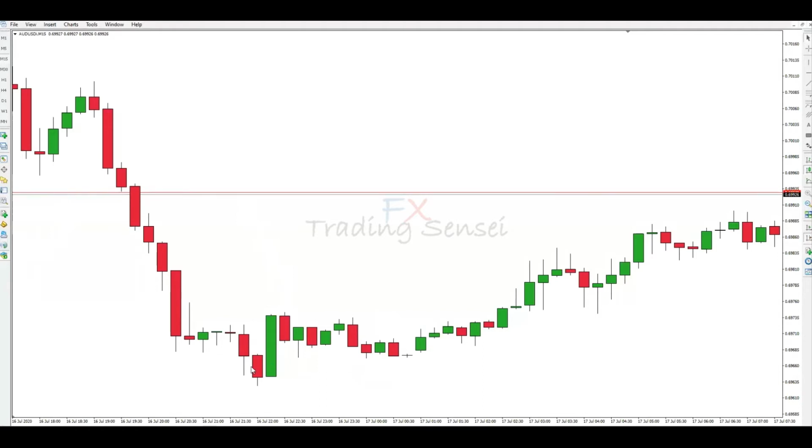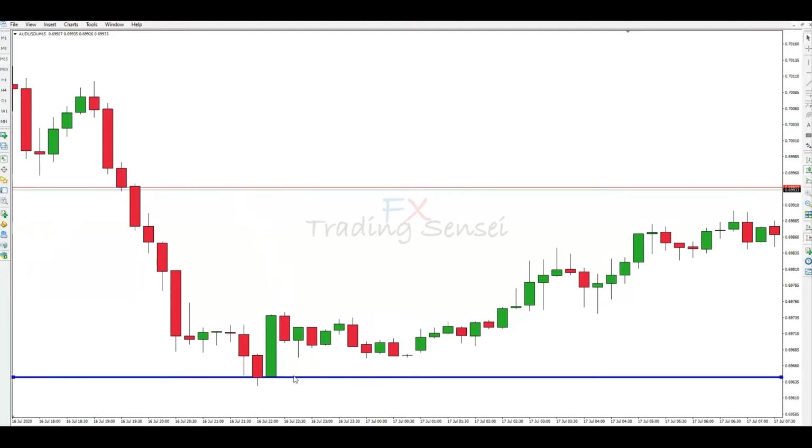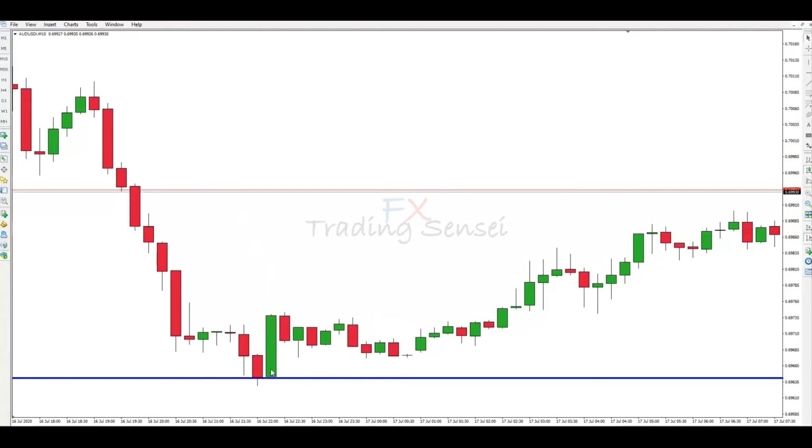So here we have price. This will be a support level, which I'm going to mark off with a horizontal line. So this represents a support level. We can see that price did pop below it and came back and found support right here. In addition, it gave us a very bullish candlestick pattern, which should have clued us in that maybe this price is ready to go up. So it does make a sharp move up and actually takes out these highs at this point.